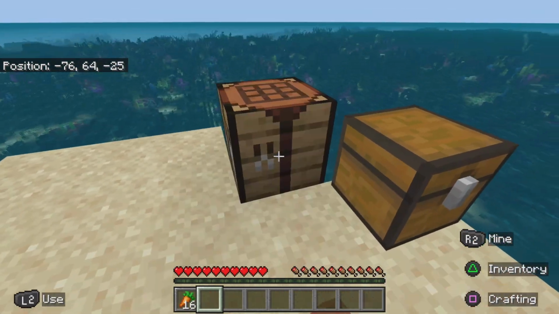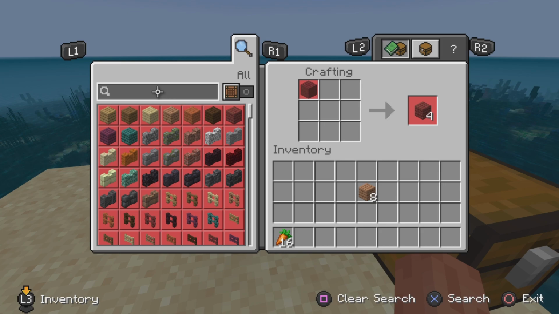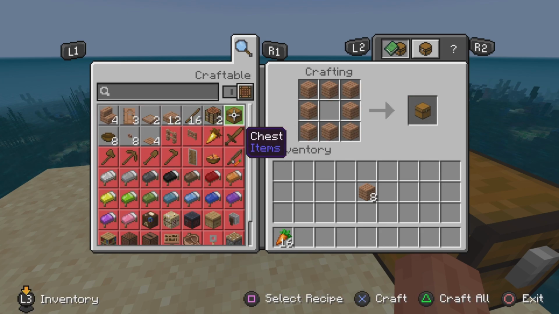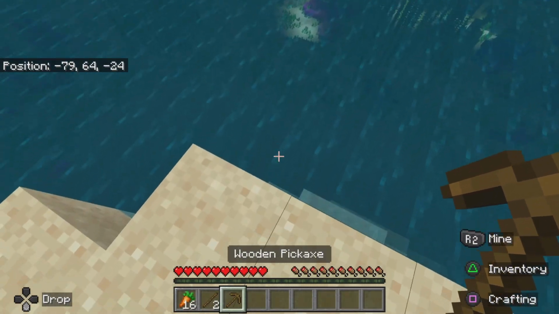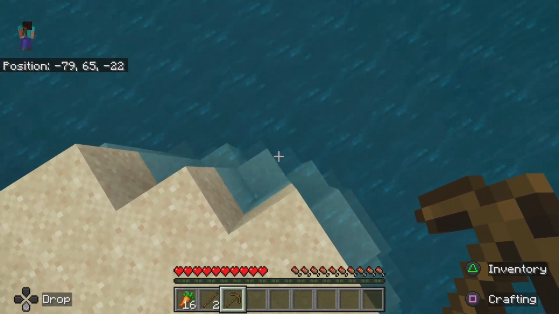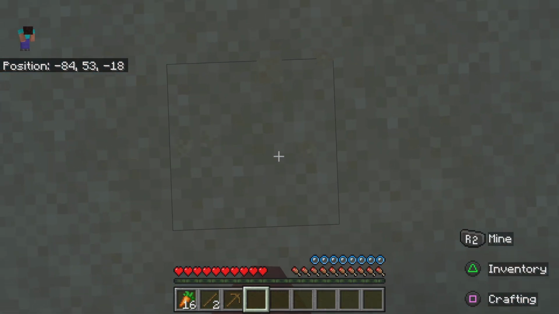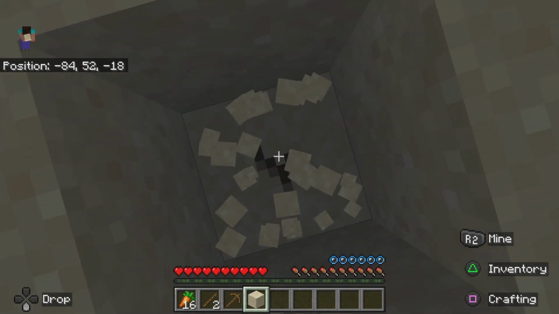So, yeah. So we got our crafting table there. And let's go ahead and, what the heck? Let's go ahead and craft ourselves a wooden pickaxe. Now, I don't make any more wooden tools other than the pickaxe, because then what I go do is I go mine for some stone. Now, I know there's stone under the sand here, okay?